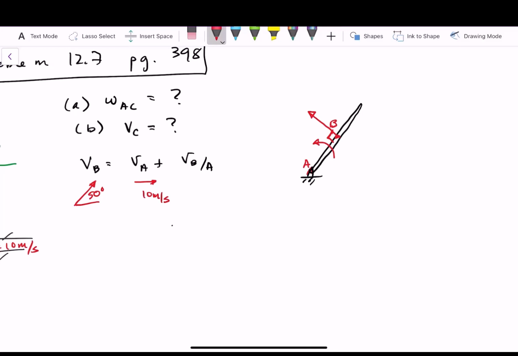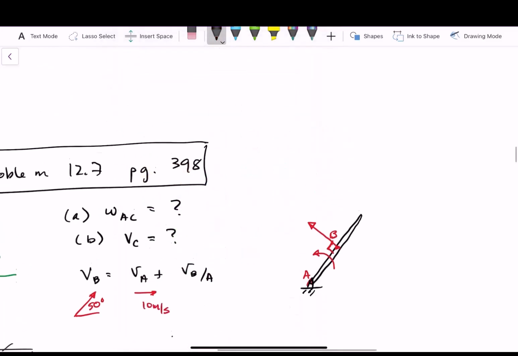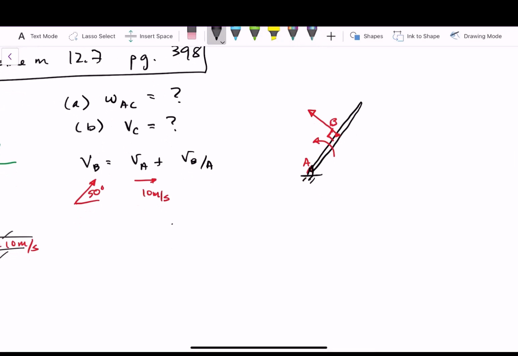So let's see if that helps us to create our velocity triangle. I'm going to start with what's known. So we have VA going here at 10 meters per second. I also know that VB is going at 50 degrees with respect to horizontal, and it's got to be going away from VA, since that's what we have in the equation there. So this is VB. And based on that figure that we drew up in the top right corner, we know that we don't want to go too far with VB, otherwise that won't look quite right, will it? It needs to align with that.